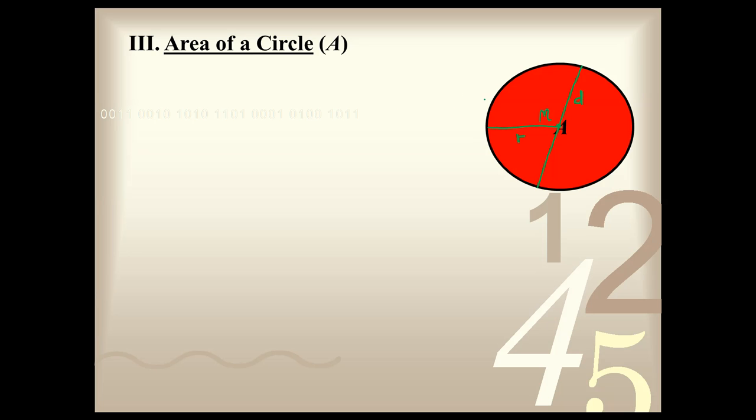Then the other quantity we talked about in the last lesson is if you took, for example, a string and you wrap it around the outer perimeter of the circle one time, that's what we call the circumference. The area is just going to be the region that is enclosed within your circle. So I'm just going to shade in all of this. This would represent the circle's area, how much space is being occupied within the circle.